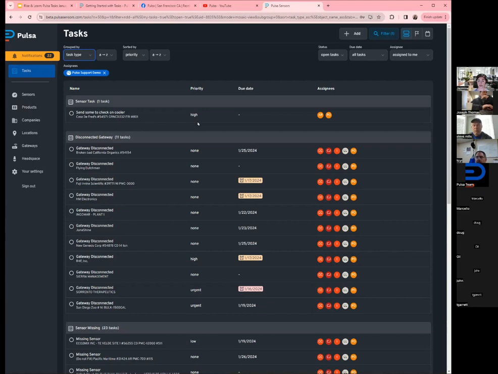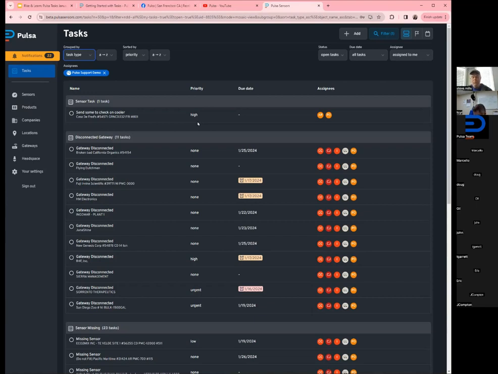Awesome. So I know we're going a little fast, but to recap, there are two kinds of tasks: auto-generated and custom. Auto-generated, we make a lot of tasks for you, for a lot of common issues: missing gateway, missing sensor, unstable or out of bounds measurements. These tasks automatically come up when an issue arises, so you know there's something to do.